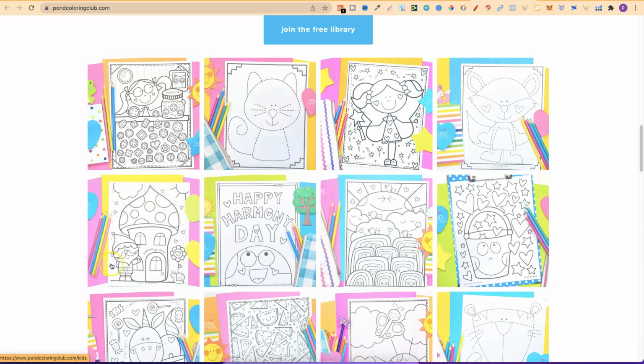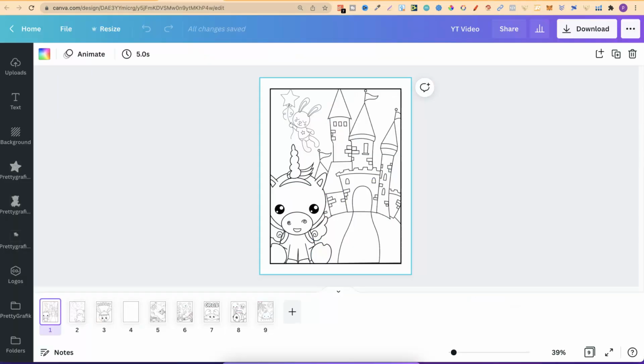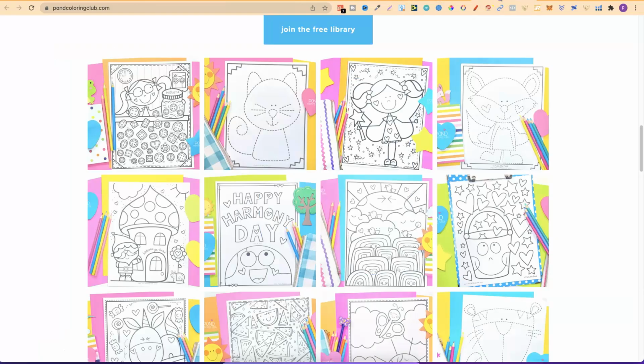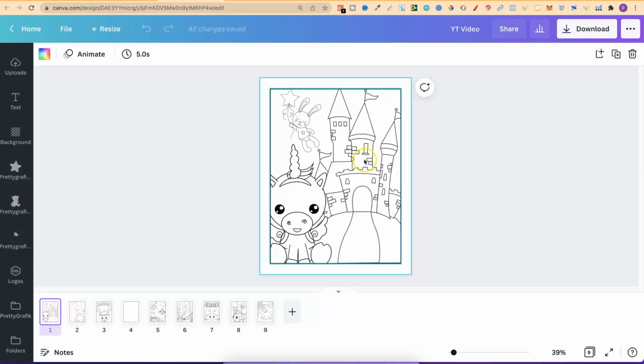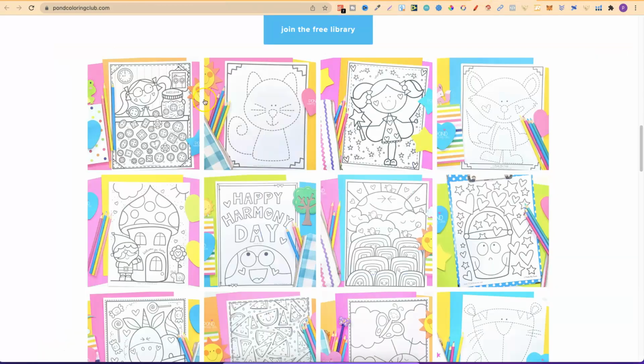The layout just here, we have one big image, one little image and a few other smaller images. If we go back over to my design, we have the house, which is actually a castle, and then we have the person, which is actually a unicorn, and then we have a little graphic up here. So if we go back, we have the house, graphic, little graphic. House, graphic, little graphic. So same type of layout, but because it's completely different graphics, we have a completely different page. So that's the first one, just from the layout just here.